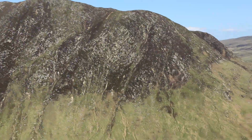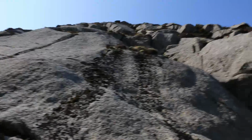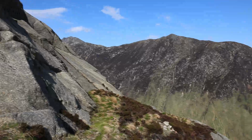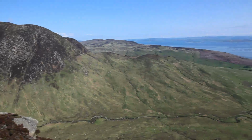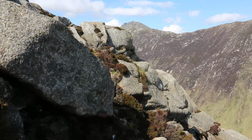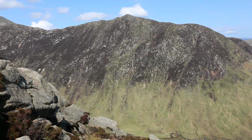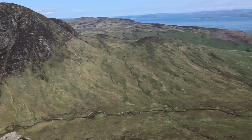And down onto a really steep bit now, but there seems to be a path through all of these slabs, which so far are not actually as difficult as I anticipated. And boy, we're up pretty high. Well, you recall I thought it wasn't too hard. That last bit was quite difficult to get up. Flat slabs of rock and having to edge across them. No exposure, but interesting to say the least.